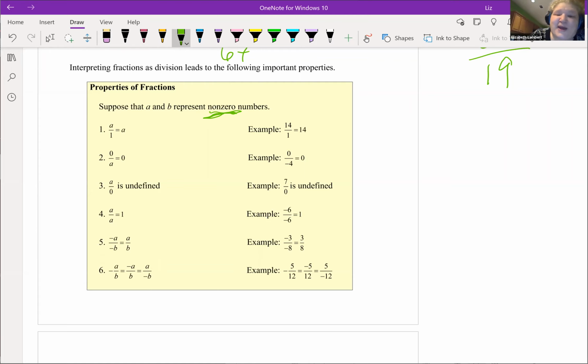So in the example, we have 14 copies of pieces that are one whole unit size. So that's the same as just saying there's 14. We don't need to say 14 over 1. But this equality goes both ways. There are times where I do want to see that denominator if I'm trying to make everything into the same denominator. So putting it over 1 reminds me I have to do it to this too. So all of these equalities go both ways.